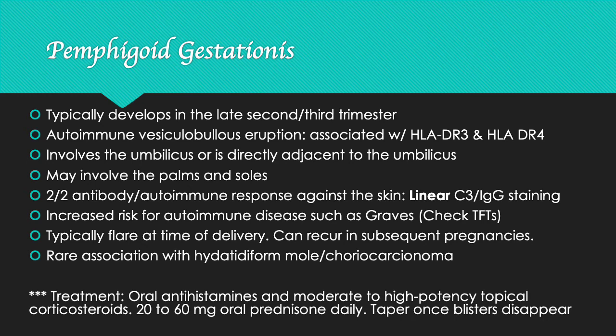If thinking about how we treat this, you can treat it with oral antihistamines as well as topical corticosteroids. The dosing that I read about was 20 to 60 milligrams of prednisone daily, and once the blisters disappear, you can taper it down. One thing that is also important to know that distinguishes this rash is that it can flare up at the time of delivery, and it's more likely to reoccur in subsequent pregnancies.